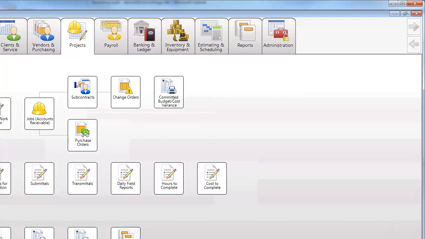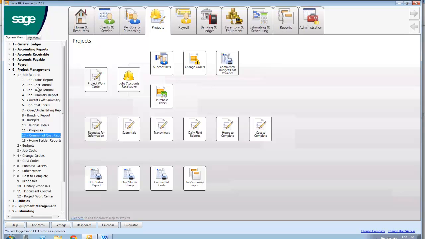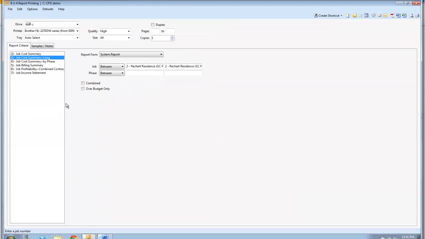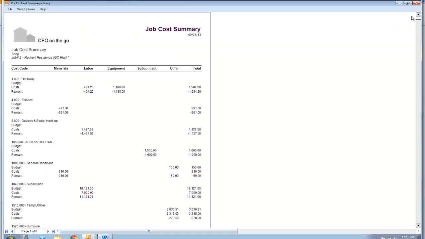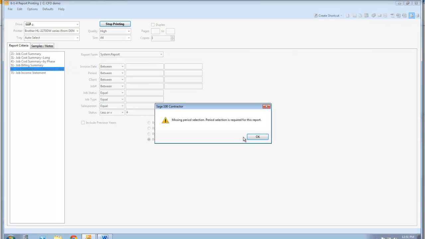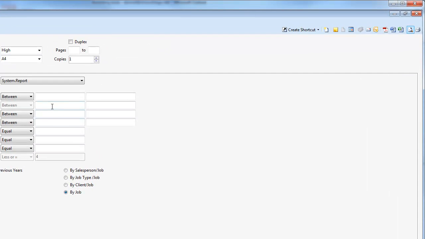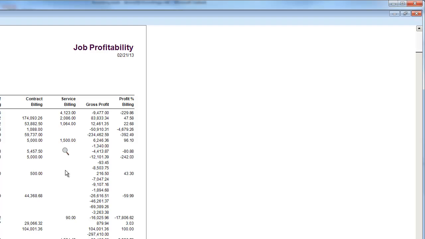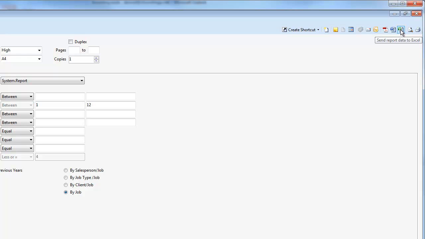Painting, estimating, I'm just going through my notes here. Commissions, I think we should be able to handle, except that you have variable commissions. So it may be something we do outside the system, but let me pull up a report real quick here. So I have this report, and this tells me what my total costs are, percentage of billings, what I've billed so far. But what I really want to show you is I can take this report right out to Excel.